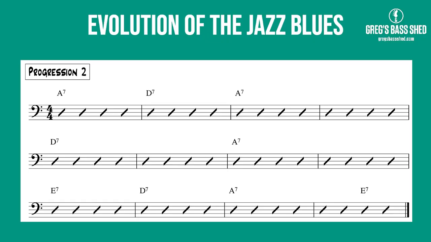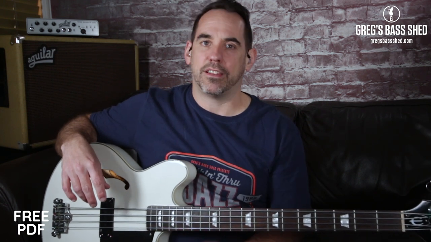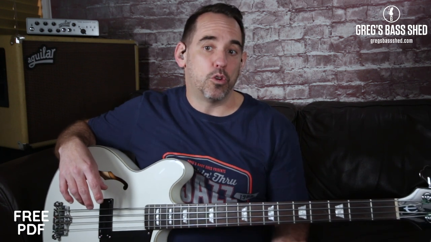This is the second chord progression. I've added a chord 4 into bar 2 — this is called the quick 4 change, because we change to chord 4 more quickly, in bar 2 instead of bar 5. Then we've got back to A7 in bars 3 and 4 and the sequence carries on as usual. Right at the end, look at that last bar — you'll see an E7 on the second half of the bar, and that's the start of a blues turnaround. You'll hear me change quickly to D in bar 2 and then listen out for that E7 at the end.